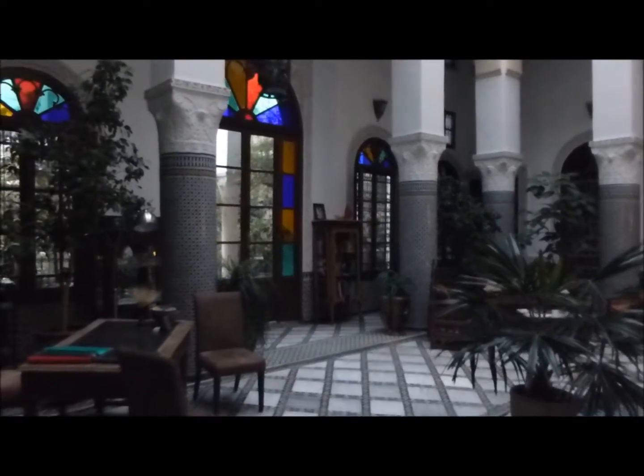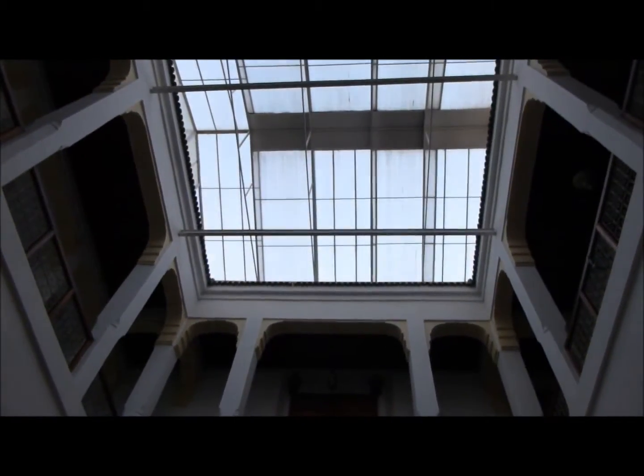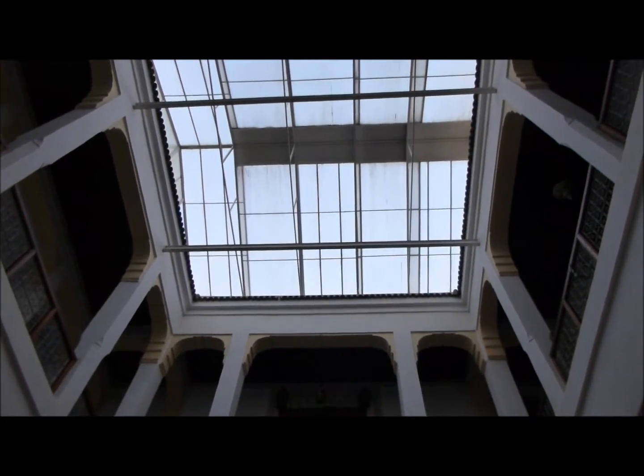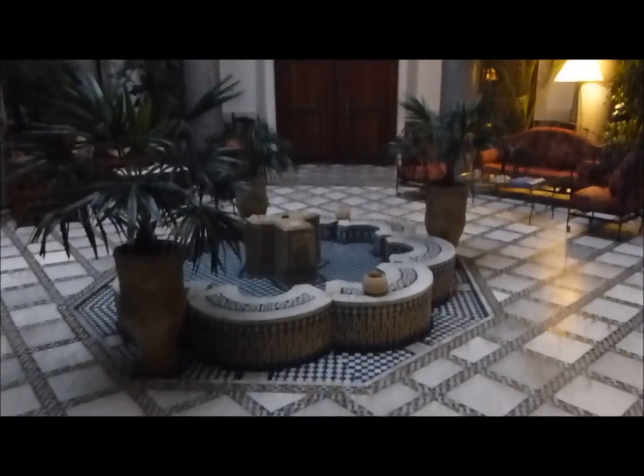This is a sitting area of our riad in Fez. It's Riad Mabruka. It was a private home for one family. The roof is retractable. So that was added as a concession to the weather for riad guests. But in the past, it would be open and be able to rain right inside into the little fountain. And the water, there's a very, very slight step, so the water would be able to drain.